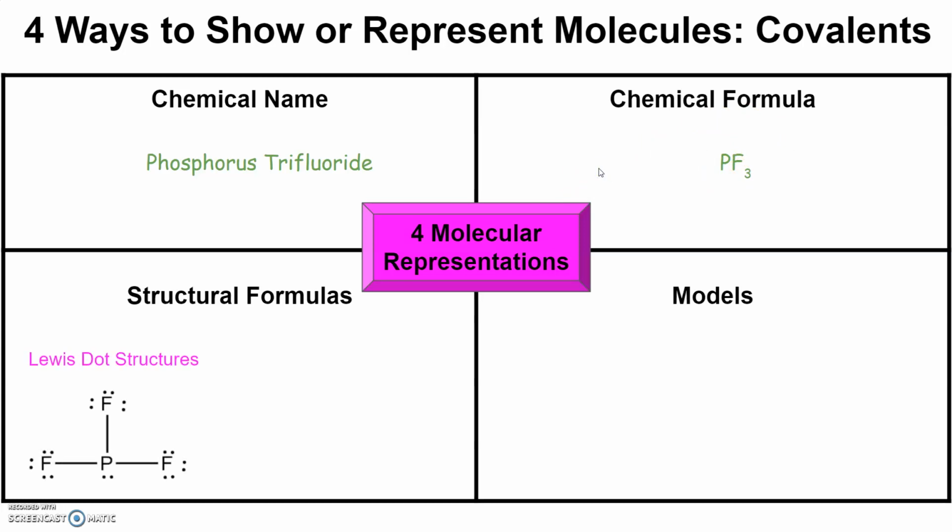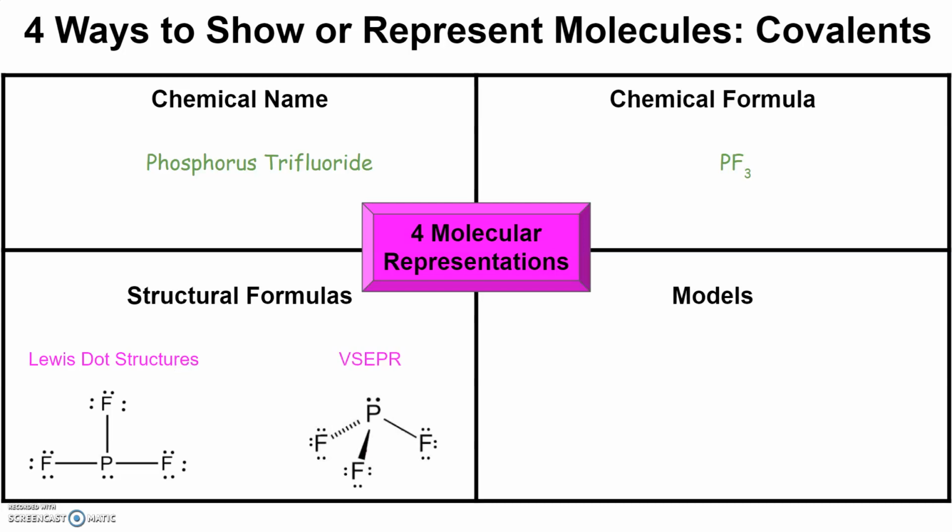Next, going into the structural formulas. First structural formula we're looking at is Lewis dot structure. The Lewis dot structures show you the types of atoms that you have, how many of those atoms you have, and how they're connected. The Lewis dot structure for a covalent molecule looks very different from an ionic because the bonds are different.